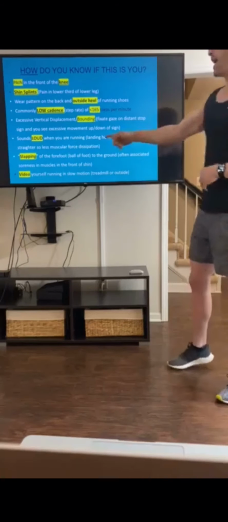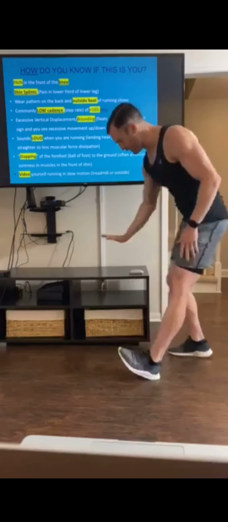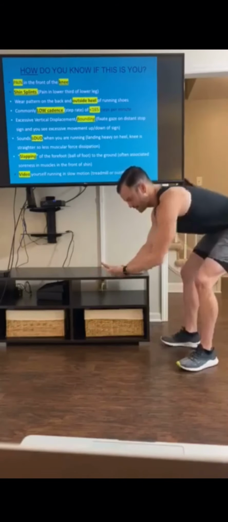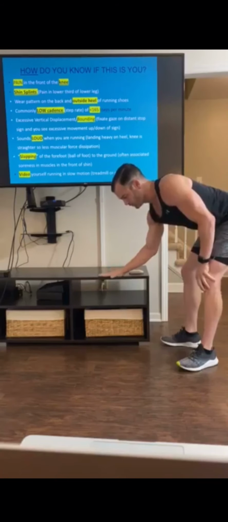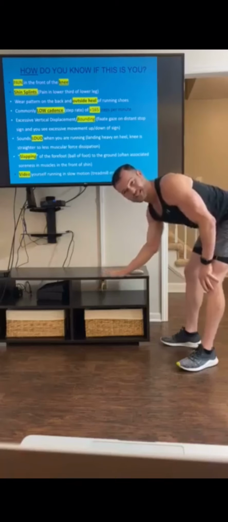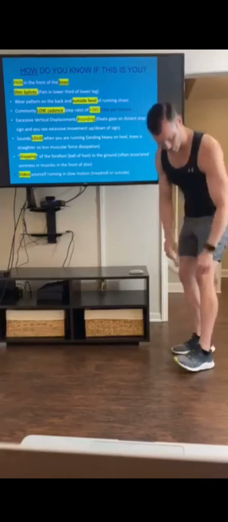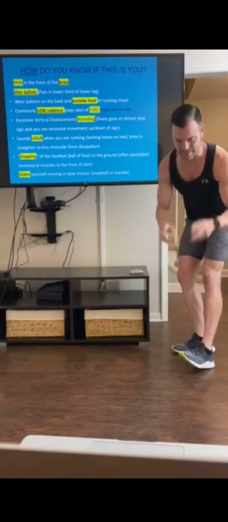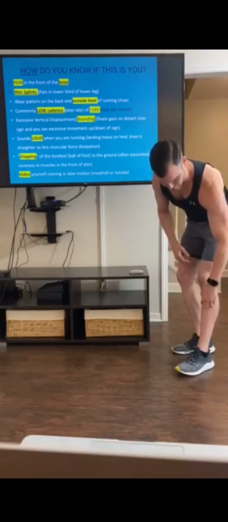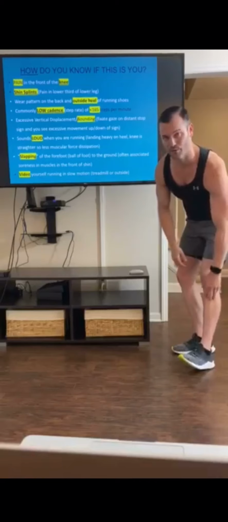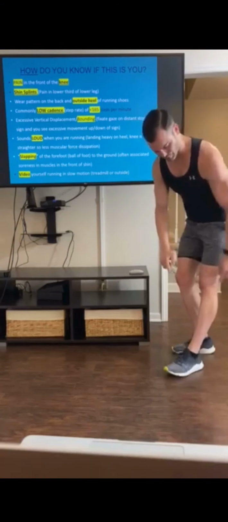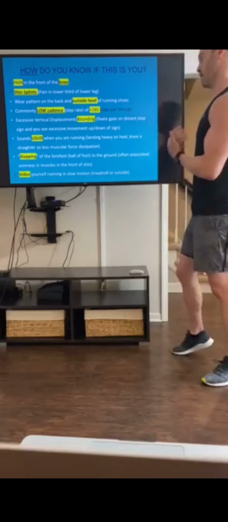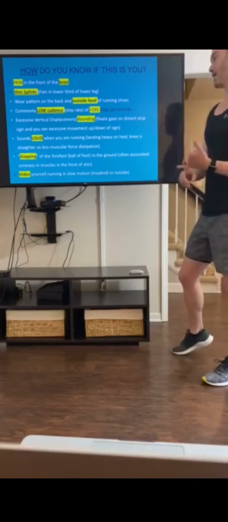What else we got here? Slapping. Because we're landing on the heel of our foot, there's greater distance, and that's one way that we'll measure it sometimes, between the front of your foot, the ball of your foot, and the ground. So sometimes we'll see this slapping effect, which can also be called shin splints, but not true shin splints. It's the muscle in the front, your tibialis anterior, that you can get some overuse from. If you're constantly lifting it up, and the more that it's controlling your foot going down, that can be a source of it as well. So you might hear slapping, it might sound loud.